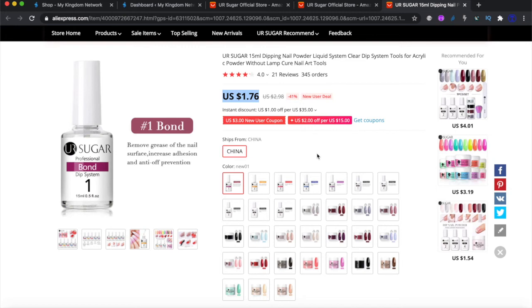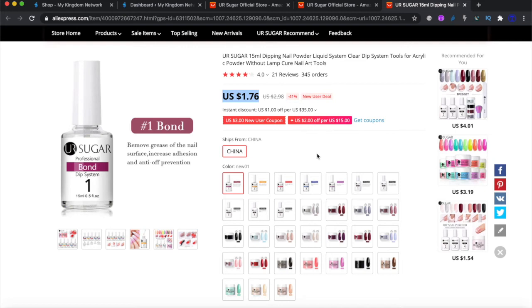Okay, so if I'm selling this in my store, I need to make a profit. What I usually do is try to double or triple it. So I'll take that 31 and double it, and that's about 63 Rand. Do you think you can sell this for 63 Rand in South Africa? If the answer is yes, then you can immediately export this into your store.